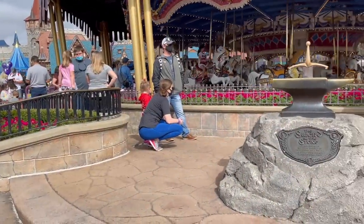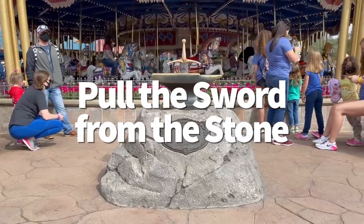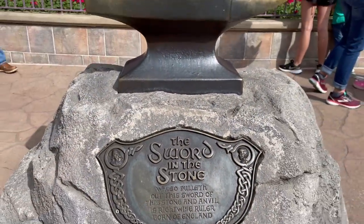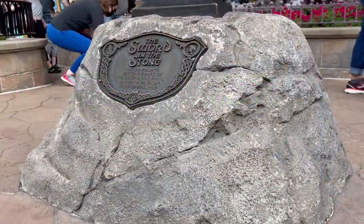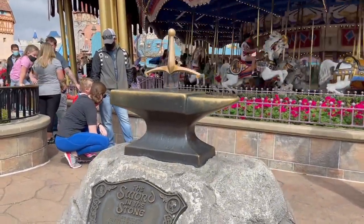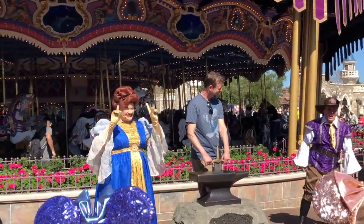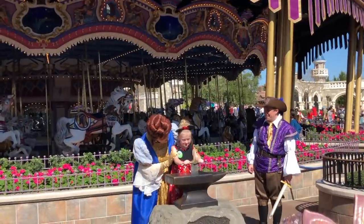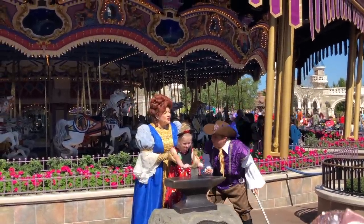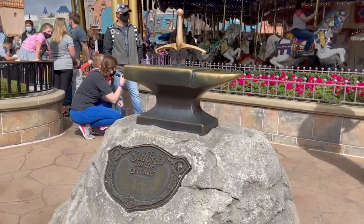Right behind the carousel, did you know you could be one of the lucky ones to pull the sword from the stone? Behind that carousel, as you're facing the castle, you'll find the one and only sword in the stone, inspired by the legends of Camelot and King Arthur. You too can grasp the hilt of Excalibur and see if you can pry it from the stone and be crowned king or queen of all of England — as the legend goes. But not everyone who attempts this feat will prove successful. Will you wind up being the chosen one?